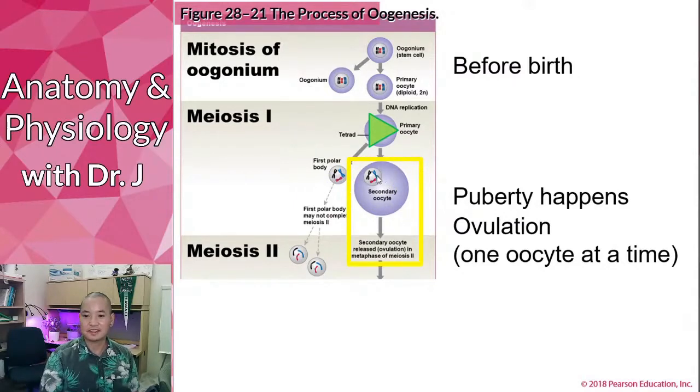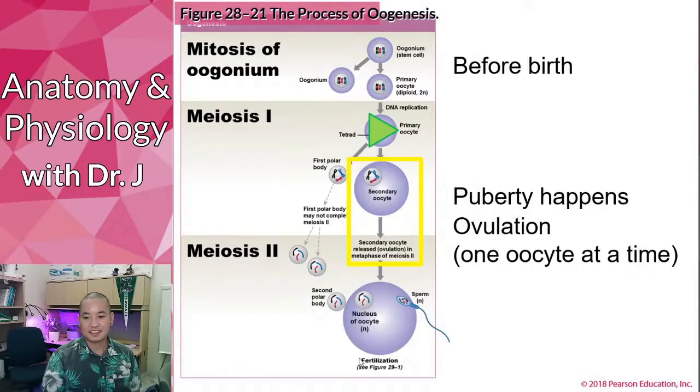The secondary oocyte keeps the lion's share of the cytoplasm, organelles, and all the contents of the cell. The polar body has half the DNA but not much else. This is why the polar body cannot be fertilized, but the secondary oocyte can be. When the secondary oocyte is fertilized by a sperm, it divides the genetic material by half again and generates a second polar body. So this second polar body doesn't occur until fertilization occurs.